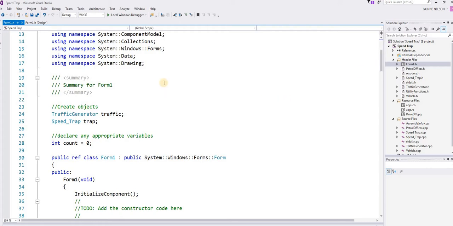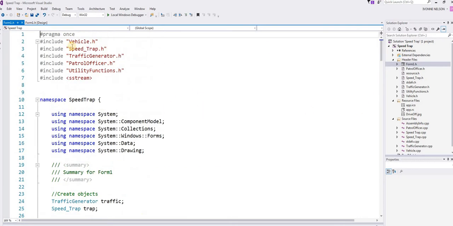Let me first take a moment to go over the myform.h code. We need to include vehicle.h, SpeedTrap, traffic generator, patrol officer, and utility functions. I also have string stream.